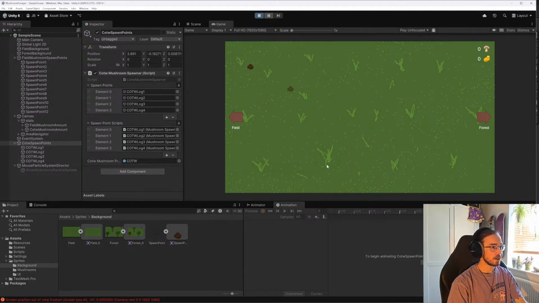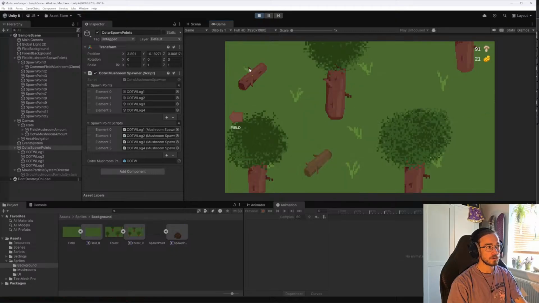Just going to test that quickly. I think that will fix it though. Yeah, we've got the chicken in the woods spawning now.